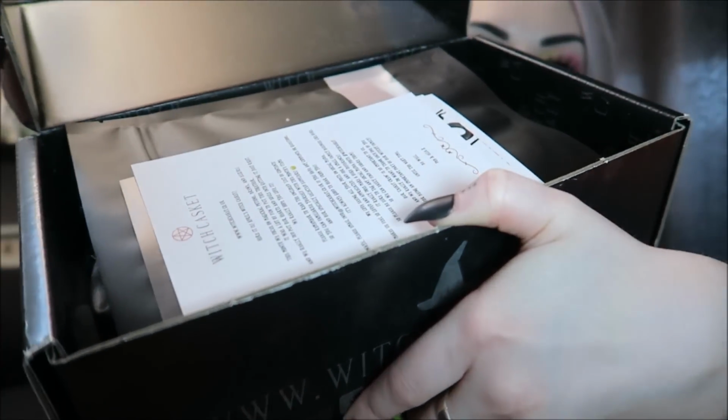I actually really love this one. I wasn't super impressed with last month's box because it was all brown, which was really weird to me. But the theme of this one is like black and red, which I really like. So when you open it up, it looks like this inside. There's some leaflets on top and stuff. Now I have kind of scanned over what's in this box, so I do kind of know what's inside, but I've not properly looked at everything. So it is a little tiny bit of a surprise, but not fully.